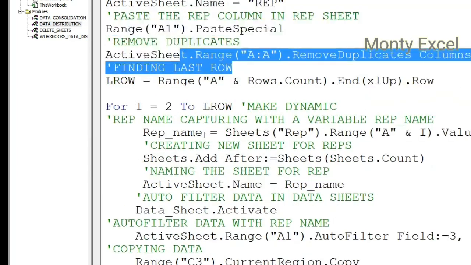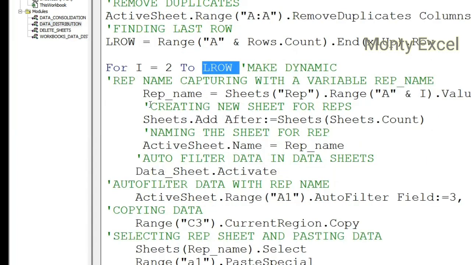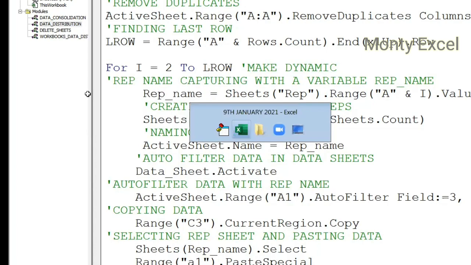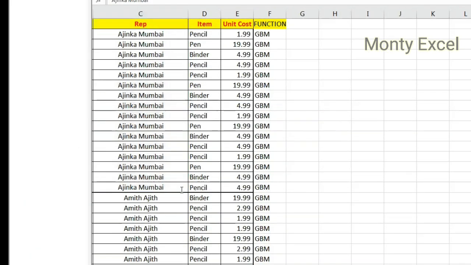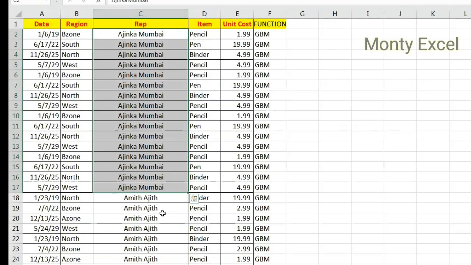So in that case, I need to find out what the last row is. That means to know how many people are working today, only the last row can give me the last number captured. Later, I find the first name in this list. Ajinkya. Next, we have Amit. That's how I understand who the person is, because the order will not always be the same. Tomorrow, if this guy is not there, it starts with Amit. So I cannot hard code anywhere in my code that it always picks up Amit. Maybe Amit is not there tomorrow, maybe for one week he's on leave. That means I'm not supposed to produce any file in his name because he has not done any transactions, right? He has not made any sales. It could be anything for that matter.